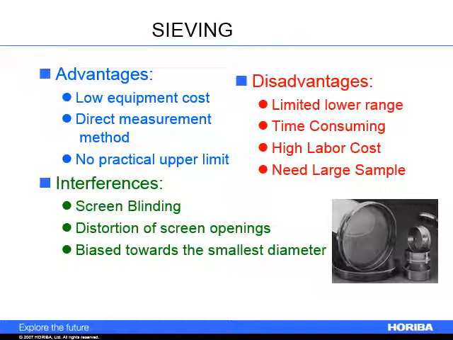There are also issues of what's the smallest size that you can sieve down to. You can't get sieves made below a certain limit, so you can't really go down as far as you might want to go. You can't do too much material at a time without having a lot of shaking and a lot of effort because the screen will blind. The material does stick a bit. Eventually, over time, hard enough stuff will distort if you have too much pressure on it. Some of your other disadvantages of this, interestingly, when you think about what a sieve is, it's a mesh with holes of a certain size.